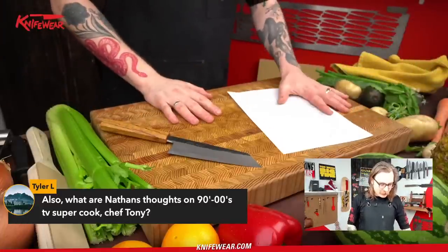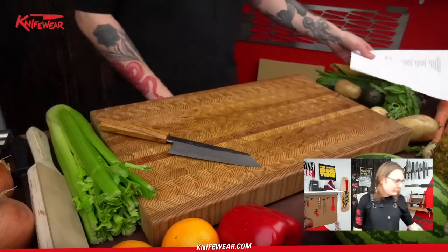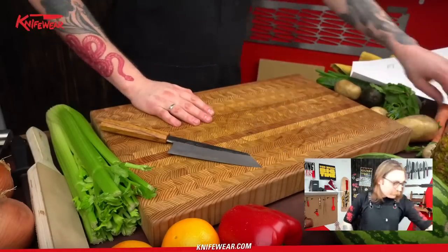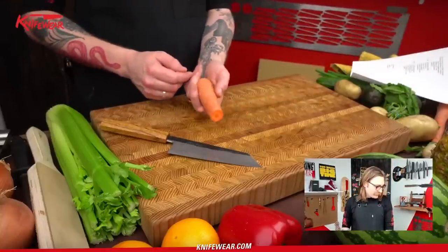Okay, I'm going to show you how to do two more cuts, and then we'll get into question and answer time. Another thing somebody asked about was super thin slices. I'm going to show you with this carrot. Maybe we'll show you some other stuff later on.